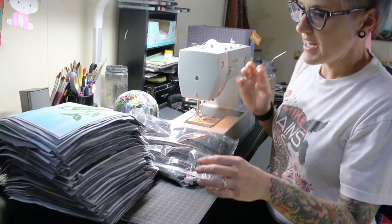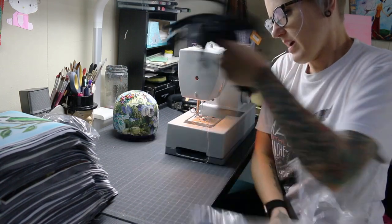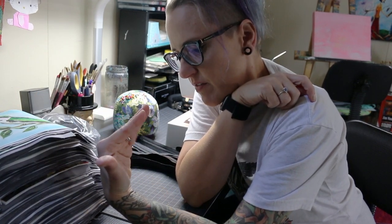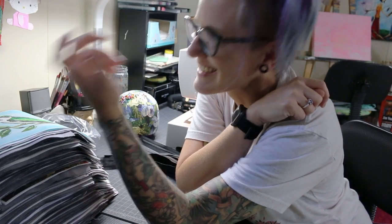So the next phase is attaching the zipper, which I get in bulk. Okay, this isn't that interesting, but yeah. I'm gonna go through and attach the zipper to one side of the outside and the liner. And then I'm gonna attach the zipper to the other side of all of them. And that might take me the rest of today. Not complaining, it's just a very long process. So here we go.